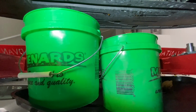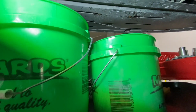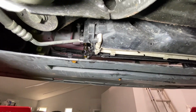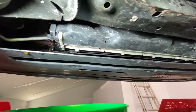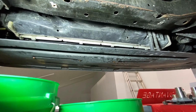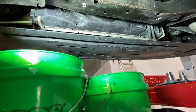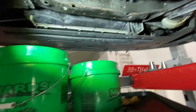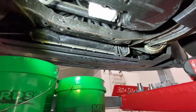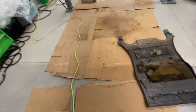I'm going to actually combine the Prestone coolant, which is universal, with what appears to be orange, and I assume that's Ford coolant since this car was built in a time when Ford was its owner. And I don't even think Ford uses the orange coolant anymore. They use yellow now, I think. But like I said, do not trust coolant colors to tell you what the right coolant is to use. It doesn't work anymore that way. So I'll come back.